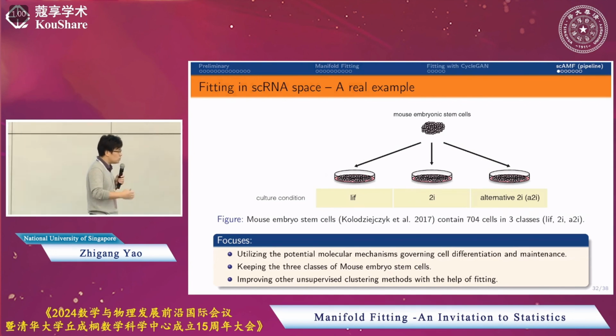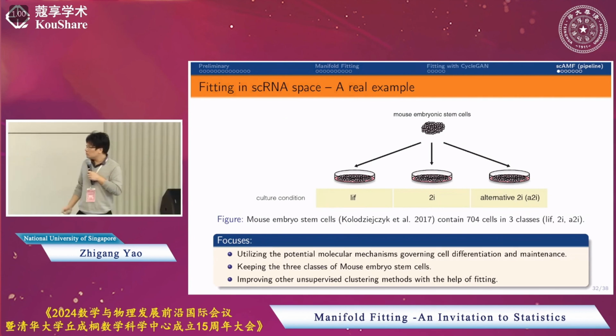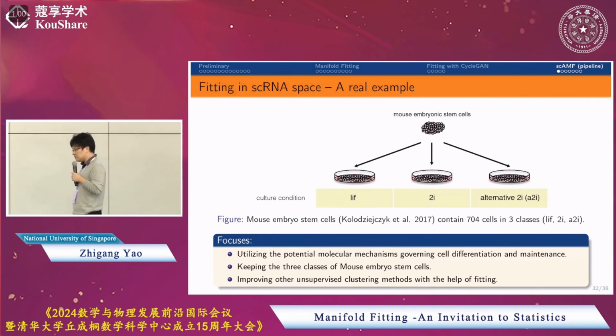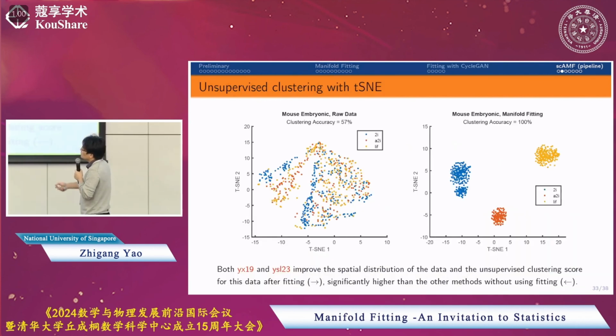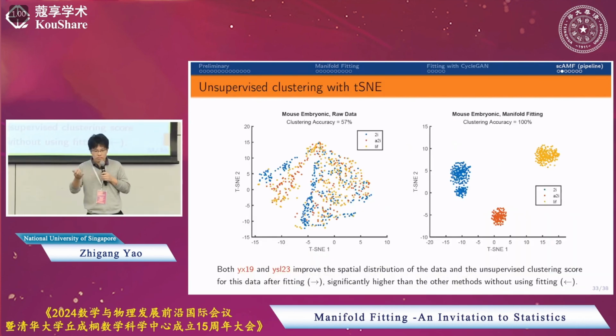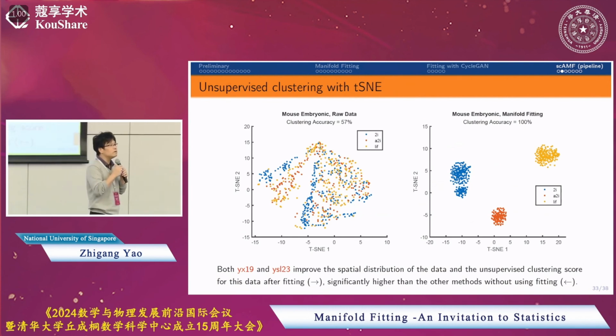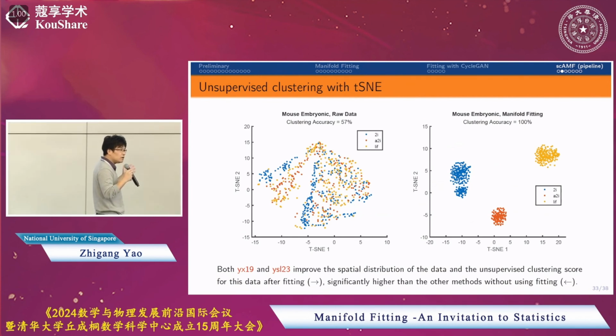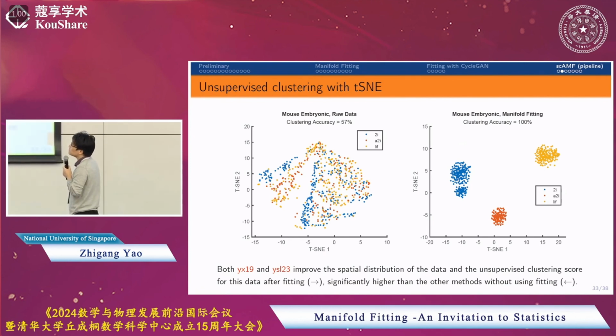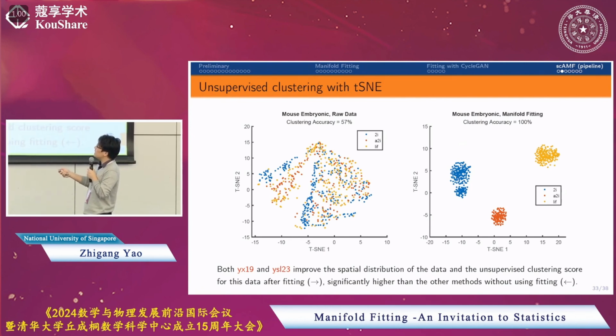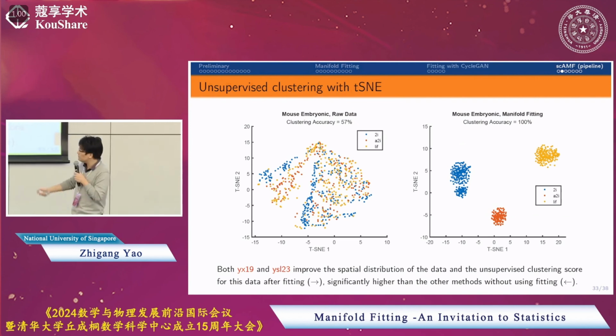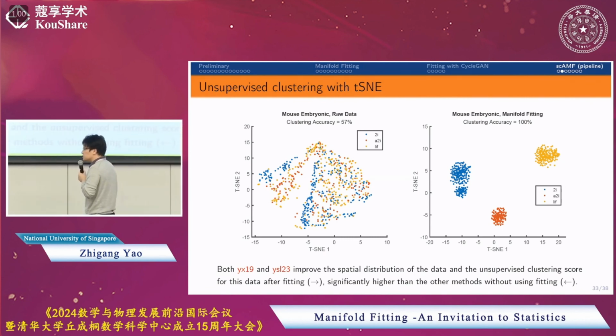Now, we will pretend we don't know the class. You will see that, so what? I mean, we've already got deep learning, all kinds of things. Fine. This is a 2-dimensional representation of the data set before using manifold fitting. You can see that they are mixed together, right? By the way, the capital D here is 3,000, so we can view them only in 2 or 3 dimensions. People can say, okay, let's just use deep learning, so we tune the parameters to hell so we can get 95%.